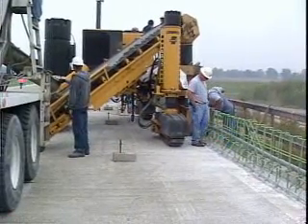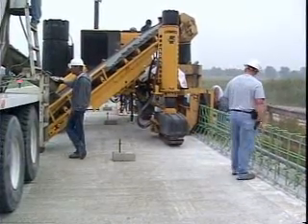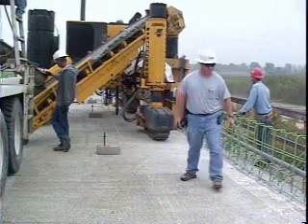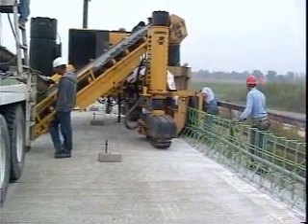When they started looking at the new generation concepts in the Commander 3, they wondered if there would be problems adapting to new technology. The Smart Track is probably the biggest change, and the operator really likes it. Dan thought he might have an argument with his operator over learning a new machine, but his salesman Tom Held said the only argument would be over who gets to operate the new one.